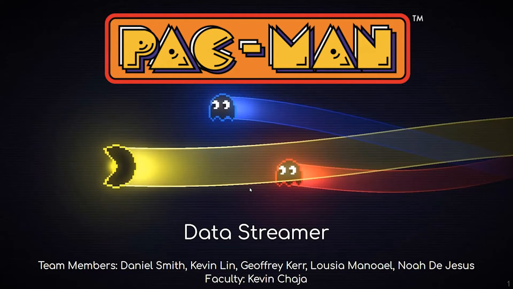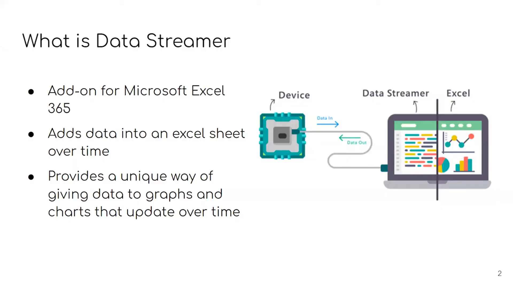As you can see in the title, we were given the task to use Microsoft's Data Streamer, along with our choice to use the classical arcade game Pac-Man to extract useful information that can be analyzed. Data Streamer is an add-on to Microsoft Excel used to connect third-party devices to stream data in real time — using devices like the Arduino Uno or Raspberry Pi, or any compatible microcontroller. With data being streamed into Excel, the results become dynamic with each trial run, and we would no longer need to fill in the data ourselves.